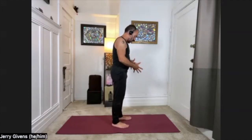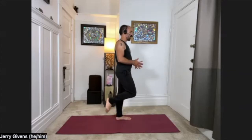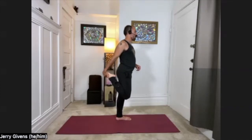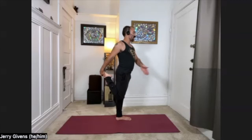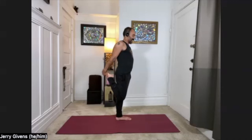So standing on your left foot, go ahead and pivot onto your left foot, lift the right heel back. Reach back and grab the base of the toes. Your left hand can be on the wall, or if you don't have a wall nearby, but you have like a chair or a couch or something, go ahead and hold on to that instead. And then draw the right hip bone into the space in front of you. And then draw the right heel towards your right hip. And think about your right knee pointing down toward the floor. And then breathe, because this probably feels a bit tight.